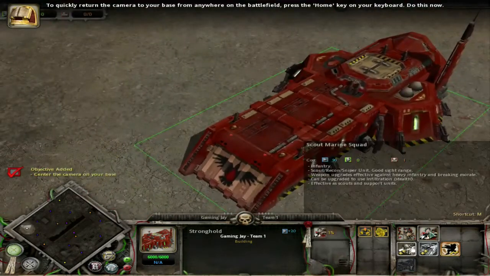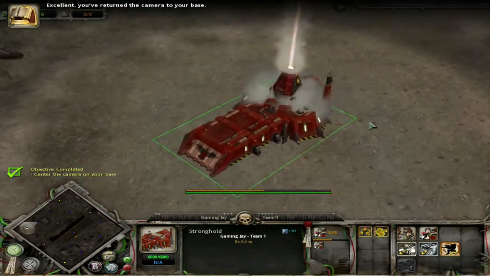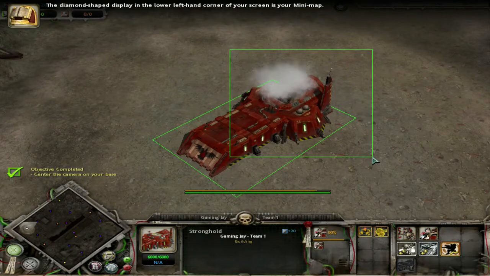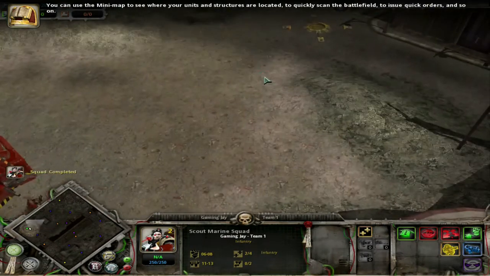Can I build guys? Let's build some squads. Press the home key. I'm jumping ahead in the tutorial here. You've returned the camera to your base. He's like trying to tell me how to control the camera. I'm already like summoning soldiers. Hey, look, we have a little squad. Okay, now what do we do? We can just right click and they'll go.